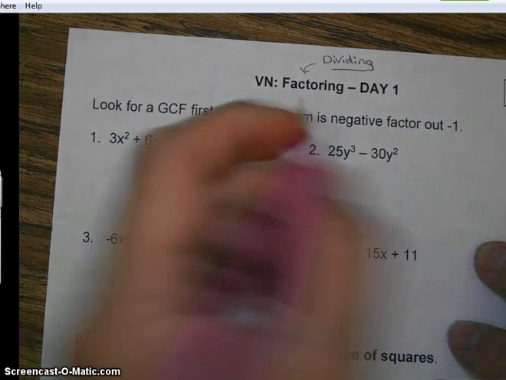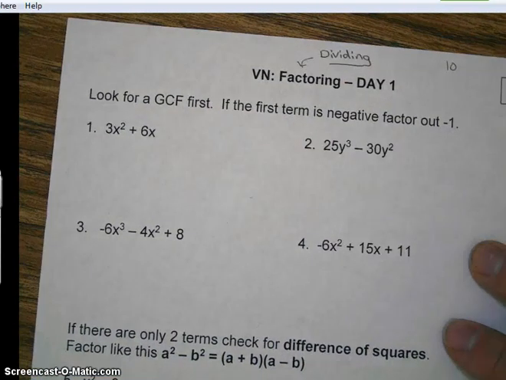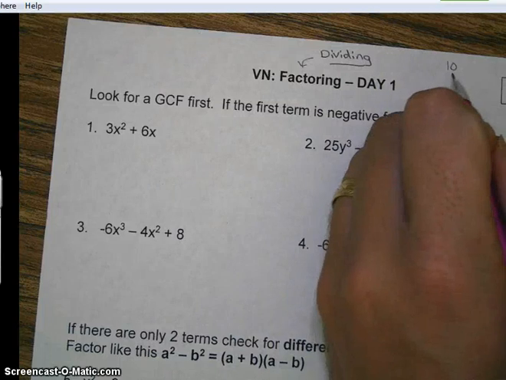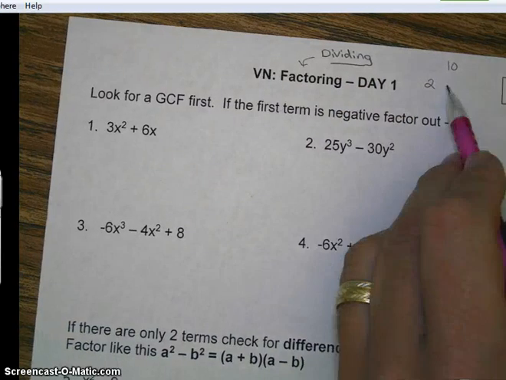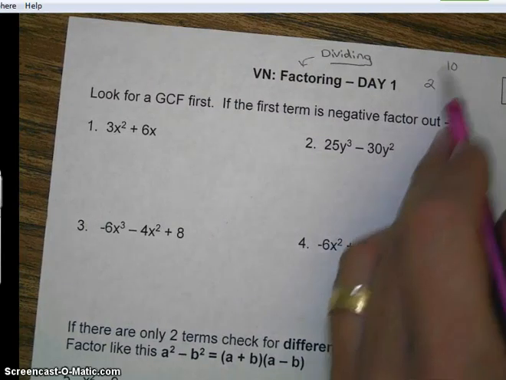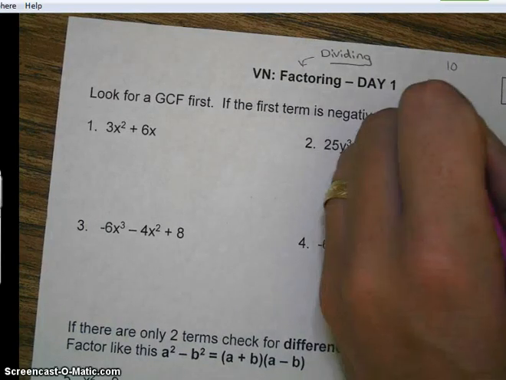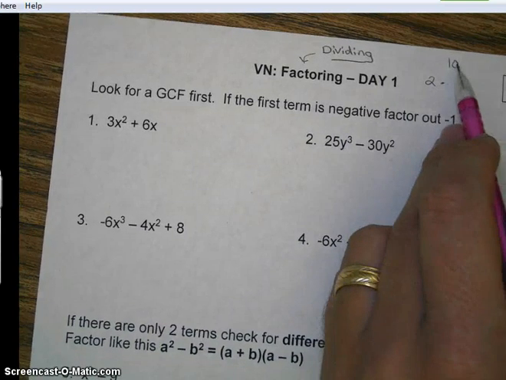What I want you to keep in mind with factoring is that we're really dividing. We are dividing. So if I was to factor, if I have the number 10, if I was to factor out a 2, what would the other factor be? So we divide. 10 divided by 2 is 5. So 2 and 5 are factors of 10.